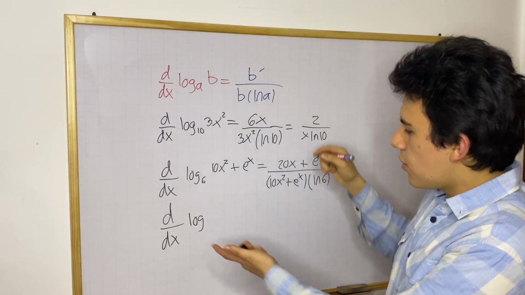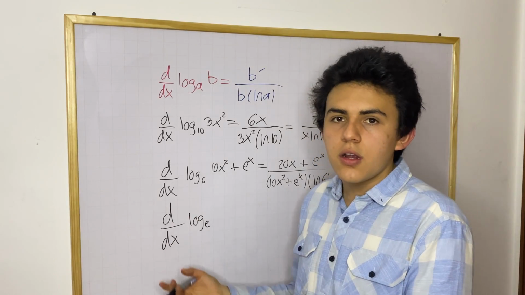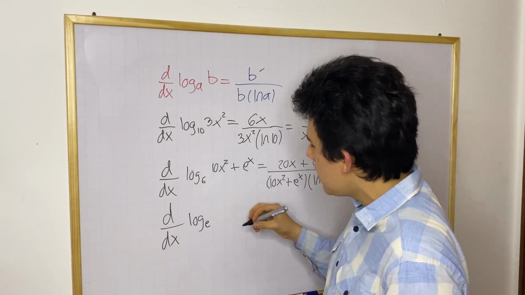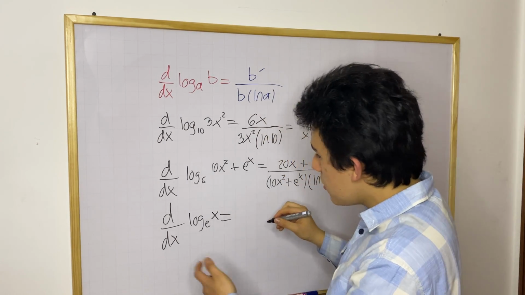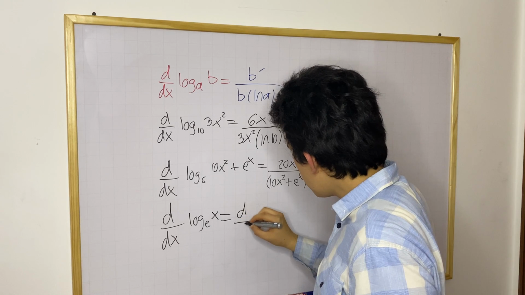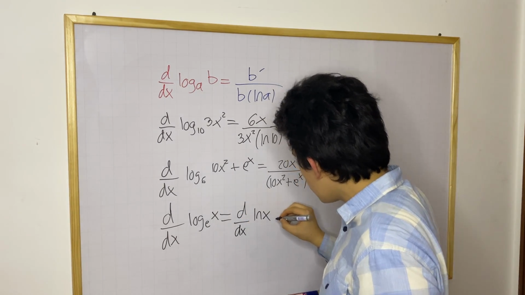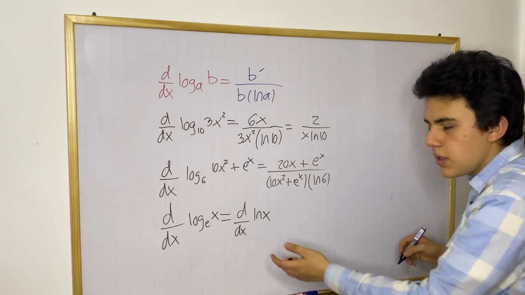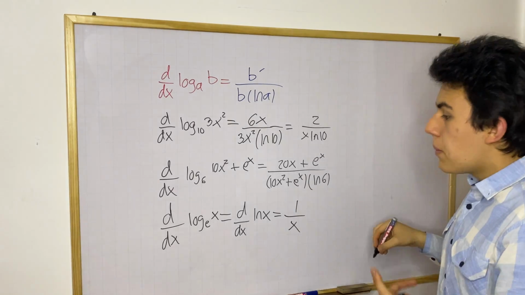using this rule. So basically, what if you said that you have log base e, which is just going to be the natural logarithm, but you can also use this notation, and you're going to see what I mean, log base e of x, okay? We know it should be equal to the derivative with respect to x of ln x. Now, you already know what this is going to be equal to. This is going to be 1 over x, right? But why is that true?